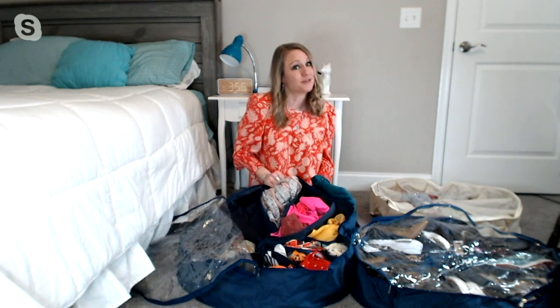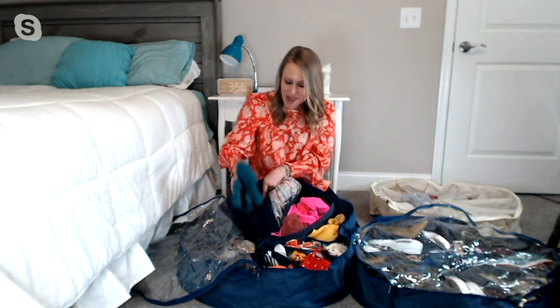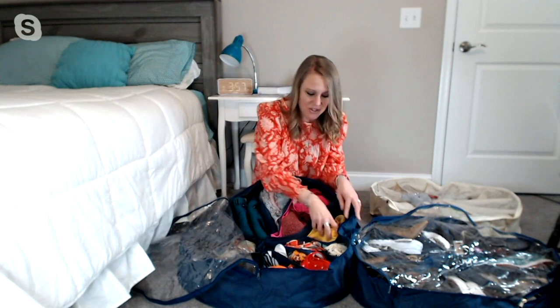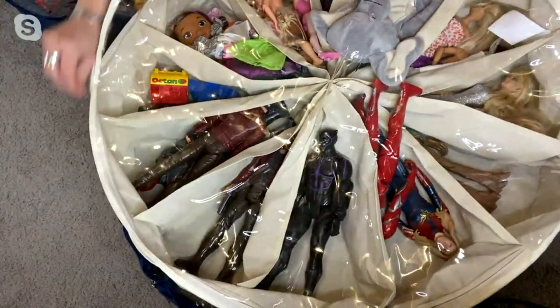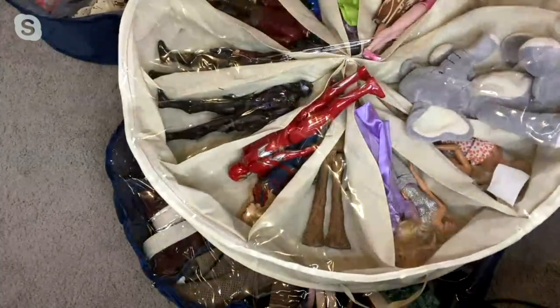Over 40,000 sold since our debut in October of 2018. Whether you're storing gloves — and this is a great place to store them so next year when the first snow comes you'll know exactly where everything is — or seasonal items like bathing suits and swimsuit cover-ups, or kids' toys for kiddos or grandkids who visit, this is a nice option to store things right under the bed. Shoe-go-round allows us to use and maximize the space we already have.